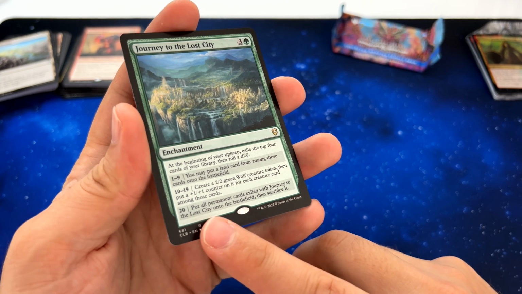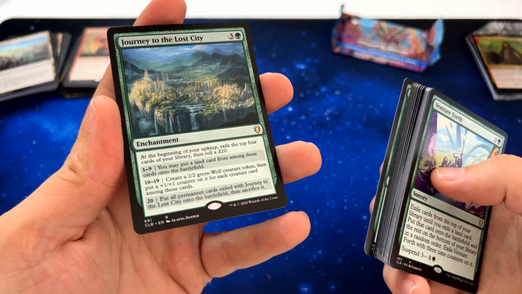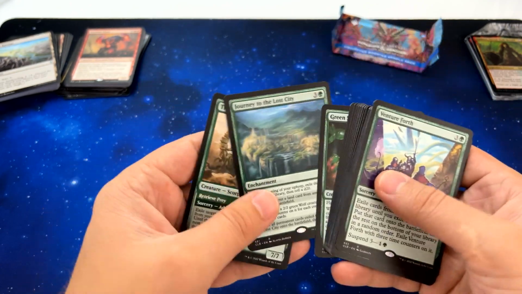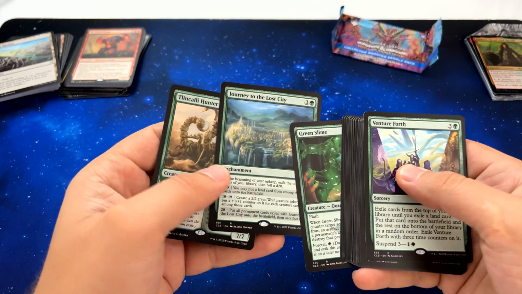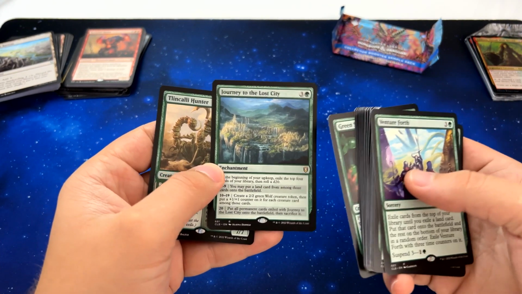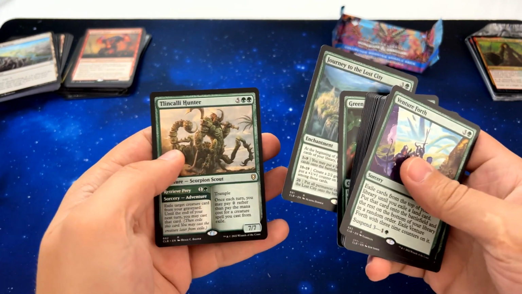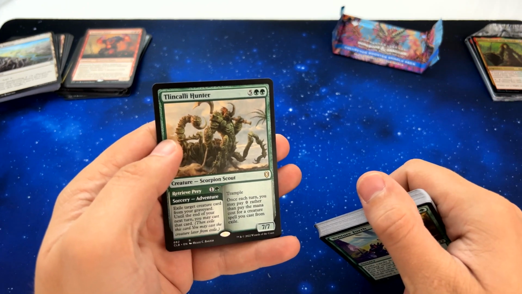And then for 20, put all permanent cards exiled with Journey into the Lost City onto the battlefield and then sacrifice it. So you can imagine, if you've exiled 4, exiled 4, exiled 4, then it's more likely that you'll create a couple of wolves and you put a couple of different lands. But if you ever land that d20, it's going to be a game for memories. And then we have Tinkali Hunter.